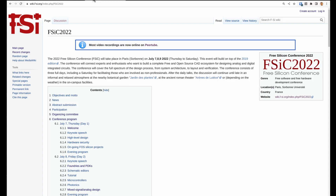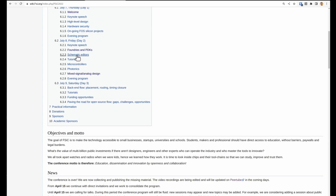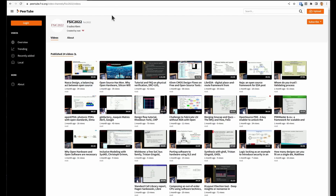It's fantastic that we've got more open source PDKs being released — I'm super excited and I think this is a great sign that the world of open source silicon is going to continue growing. The Free Silicon Conference I attended in Paris a couple of months ago was really good. The recordings of the talks have now been published on the Free Silicon website. You can also go on PeerTube and search FSIC 2022 to see all the recorded videos — there are some really good talks, so I encourage you to watch a few.